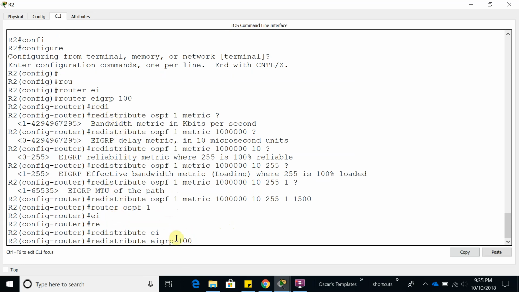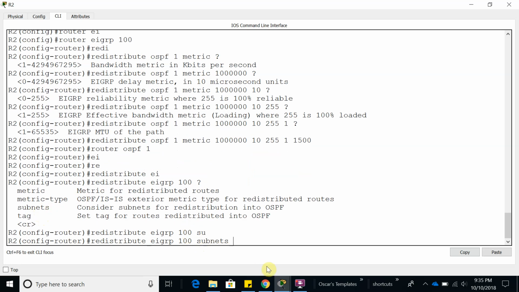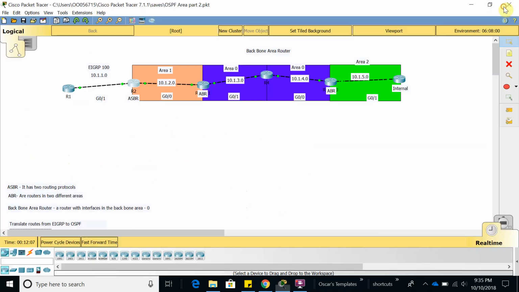So we're doing OSPF to EIGRP. Since we were done with EIGRP to OSPF, we already did that. Now all you have to do for this one is subnets, and here it is. So now we have to give it a couple seconds.